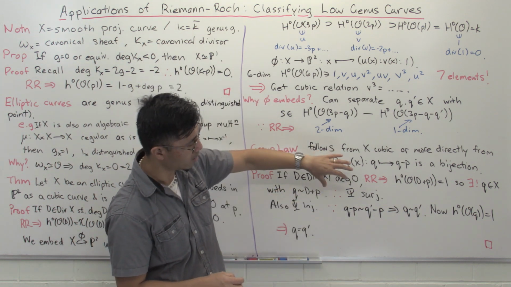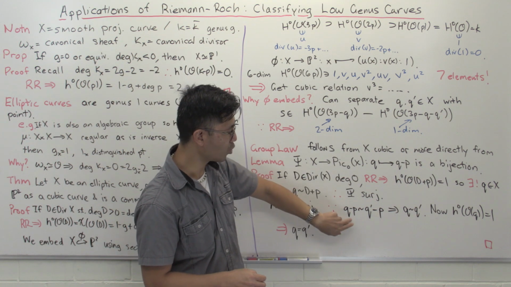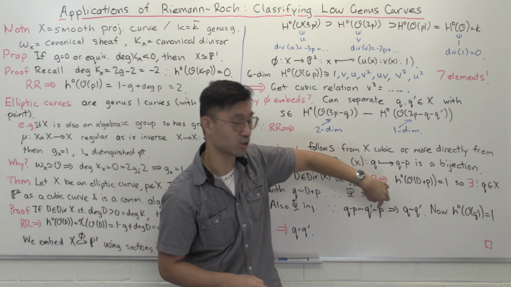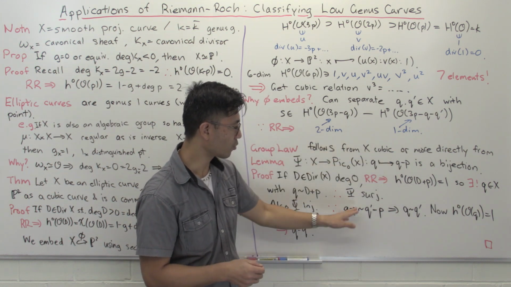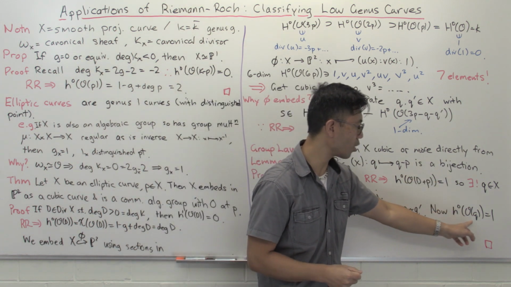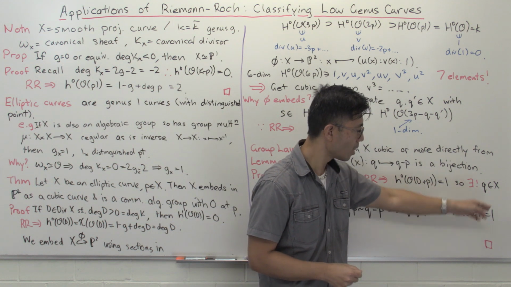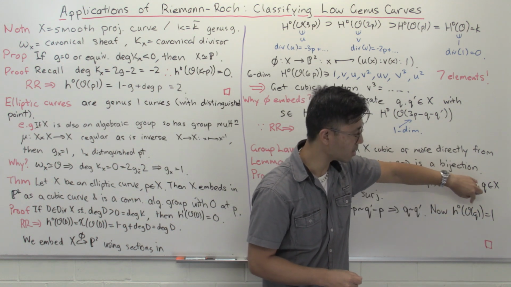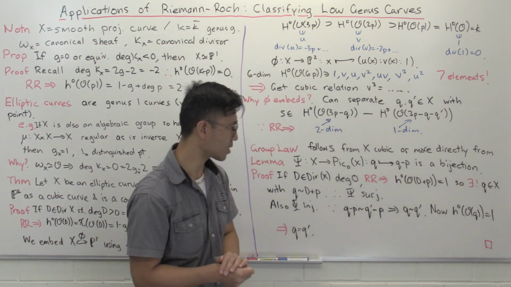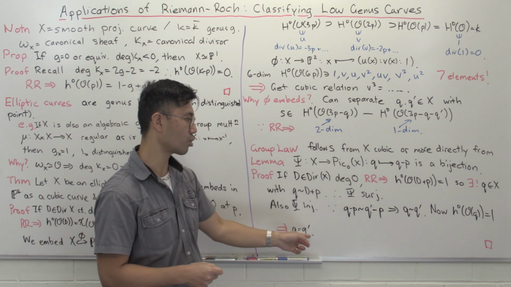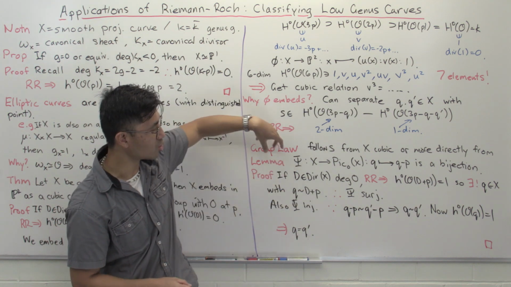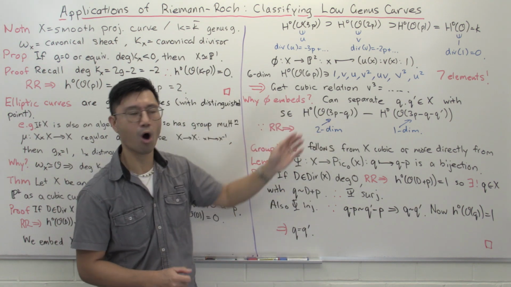So if you want to see more strictly speaking, why is it injective? If you have Q and Q prime here, which map to the same thing, so Q minus P is linearly equivalent to Q prime minus P, then of course you can add P to both sides. Q is linearly equivalent to Q prime. And in this argument, H0 of O(Q) equals 1. Remember, this means that there's a single effective divisor linearly equivalent to this, so that's linearly equivalent to Q, and that of course is Q itself, so Q and Q prime have to be equal. And that completes the proof, essentially, that constructs the group law on X.